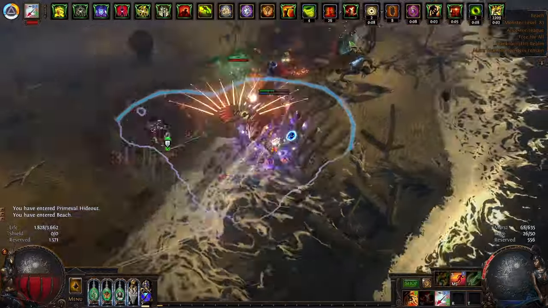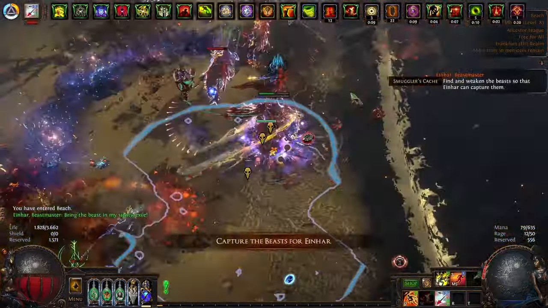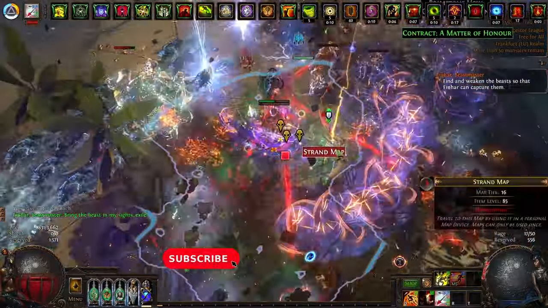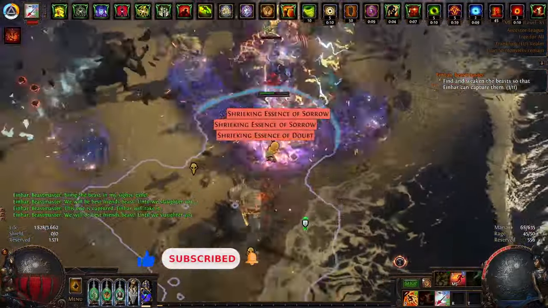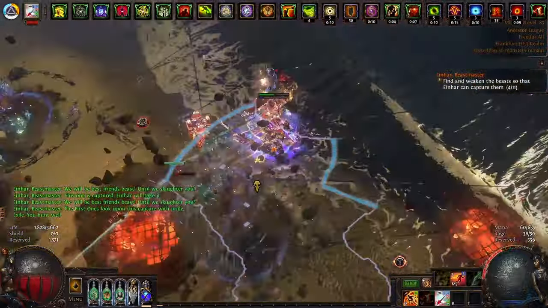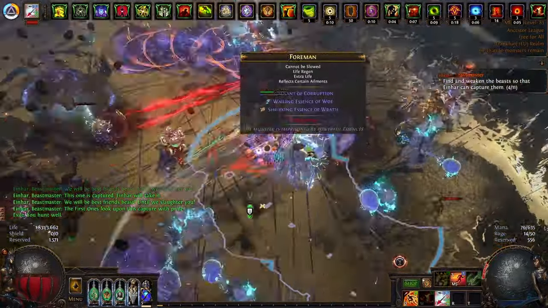For now, okay, so we have the strategy. How are we going to run the map so we can actually do 1 minute maps? We're not going to full clear the map. We're not even going to capture all the beasts. We're going to only look for the beasts that we want. There are six beasts that are interesting for us that we are looking out for. Then we are grabbing essences. I only grab Shrieking and above.